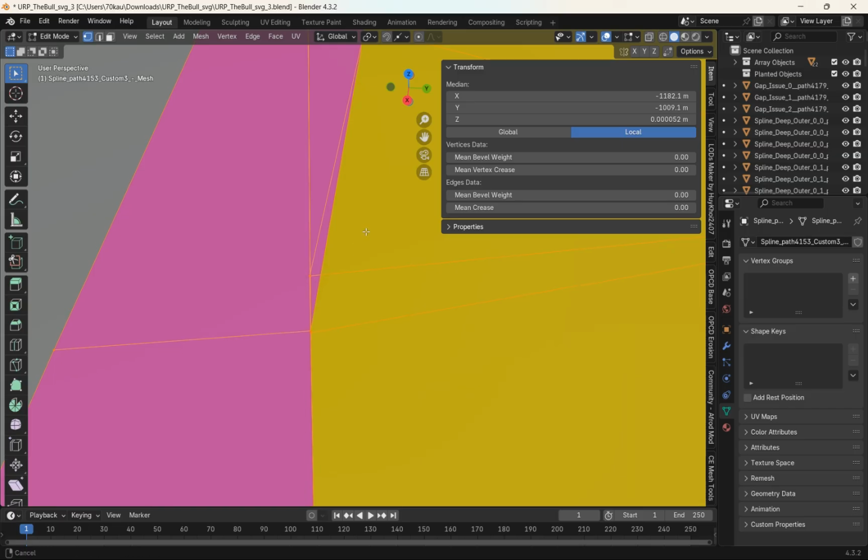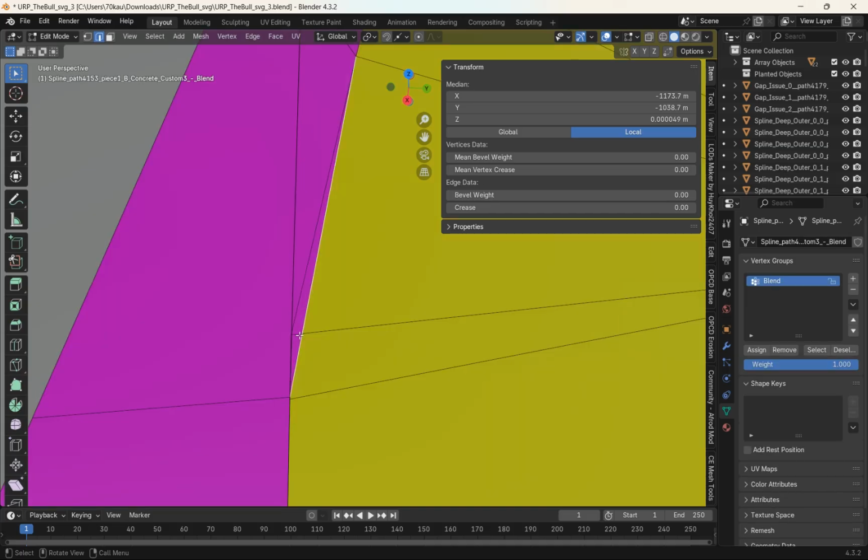All right. So there's a way to fix this, and I'm going to do this real quickly just to show you. So we're going to go back to edge mode. We're going to click this edge because this is the one that has the problem, and it's got a little bit of gap here. This would not even really show up. So this would be one of those you wouldn't have to fix, but real quick, how to fix it.